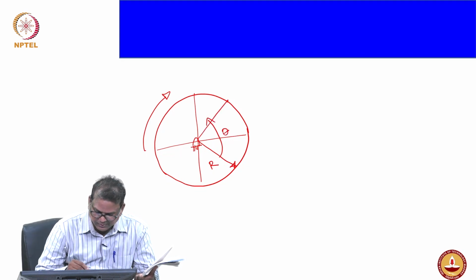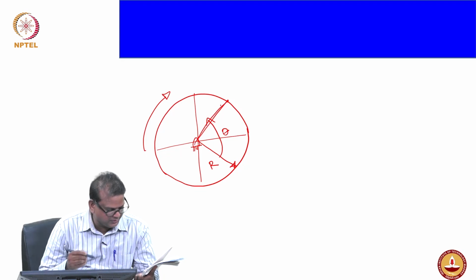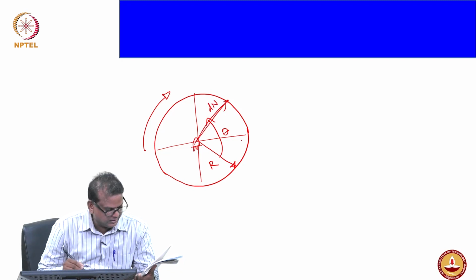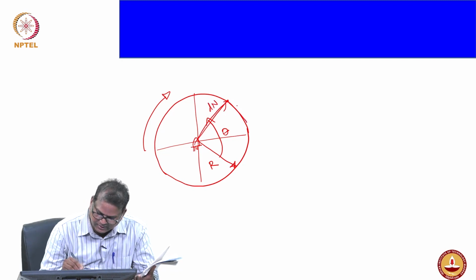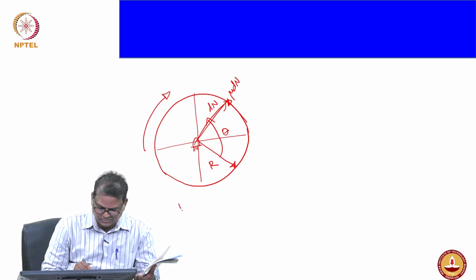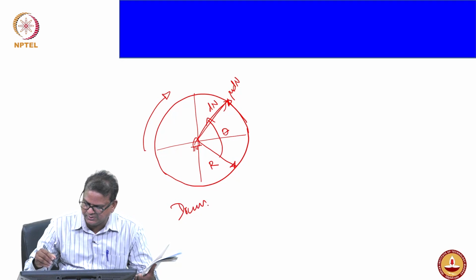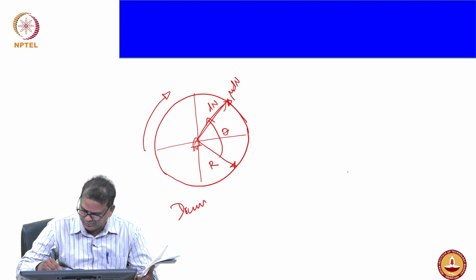Then you would expect two things. One is the normal force, where we will take a small dN, and since it is acting against the rotation, the other is the frictional force. These two are operating on the drum. So let us see the shoe also. On the shoe arrangement, I just wanted to show the shoe alone.